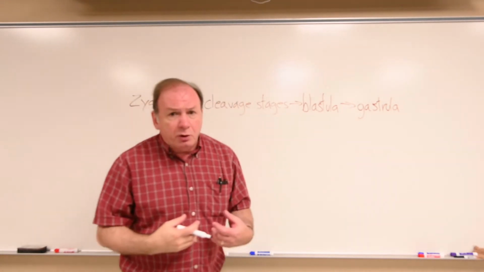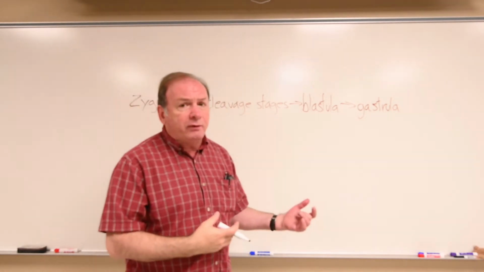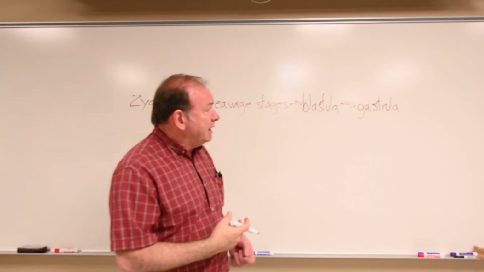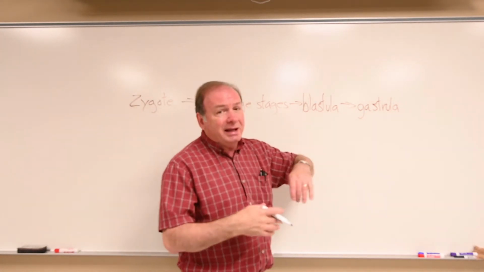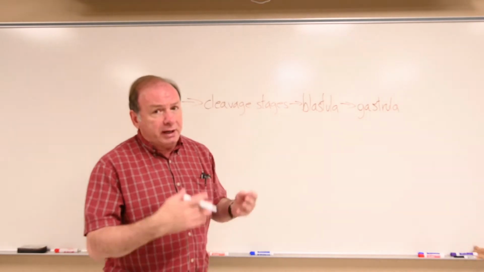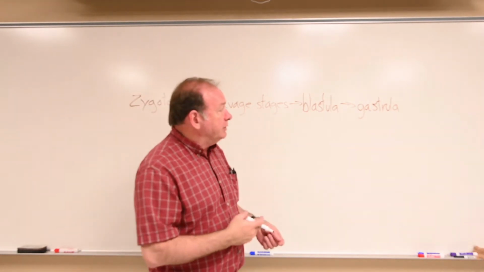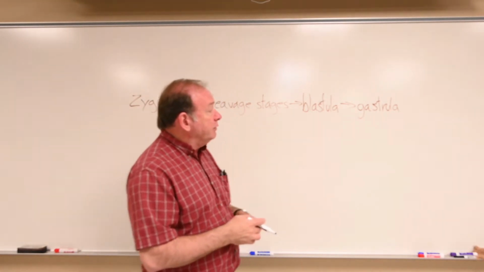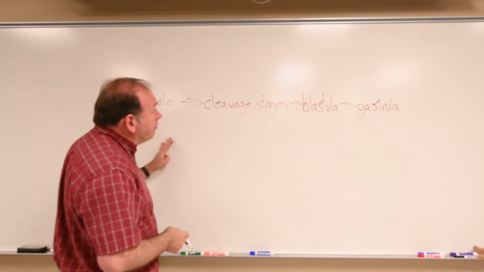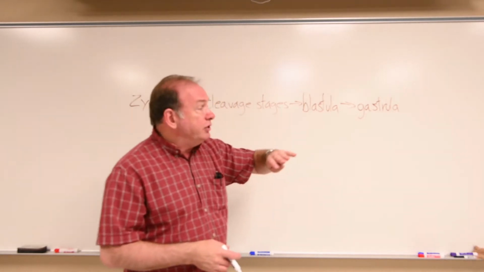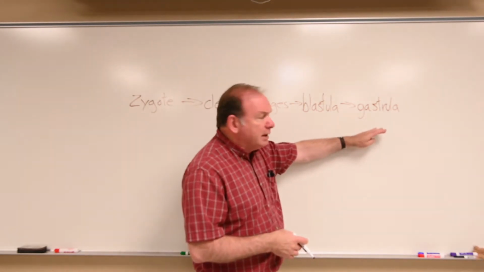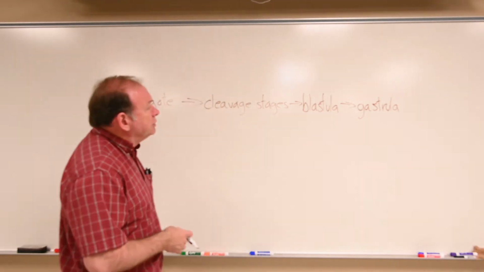Gastric is having to do with stomach, so the beginning of the gut formation is seen there in that stage. Also, typically, this is where we see the beginning of our 3 germ layers: ectoderm, endoderm, and mesoderm come from that stage of development. Now, we'll take our examples at least through the gastrula stage, the beginning of the formation of the gut, and the germ layers in each example.